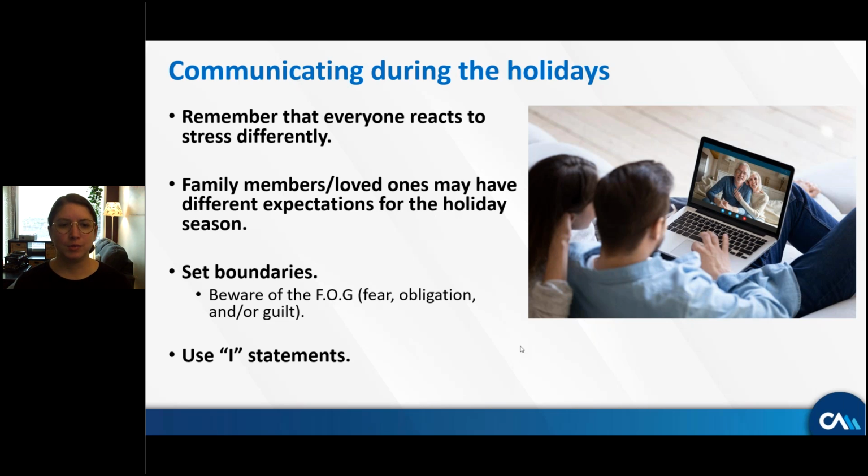One thing that comes up is this acronym, which stands for fear, obligation, and or guilt, as you can see on here. I will hear people talk about this a lot, or I'll see it when I'm working with people or during trainings back in the day when it used to be in person, when people would type in questions related to this.